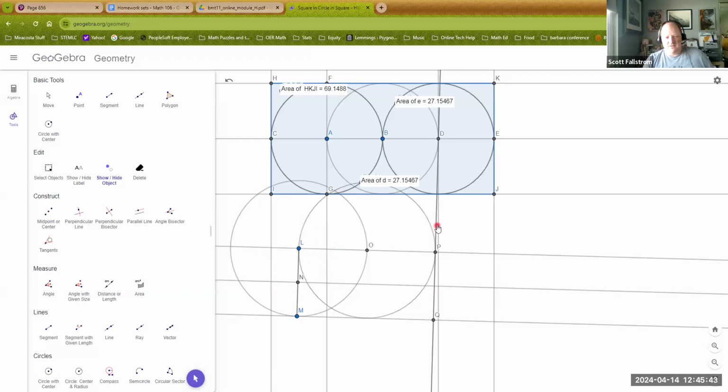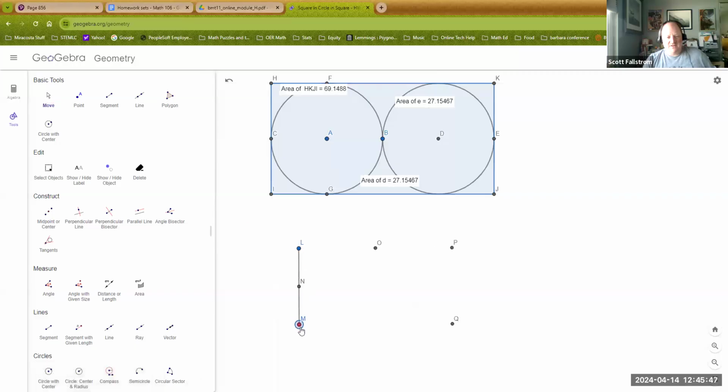And this other circle, and maybe that line right there. Okay, let's take a look. Yeah, so there it is. So there's my rectangle. It's hard to see because I didn't put all the lines in. That's fine. And now I need my circles. So let's see if I can do that.